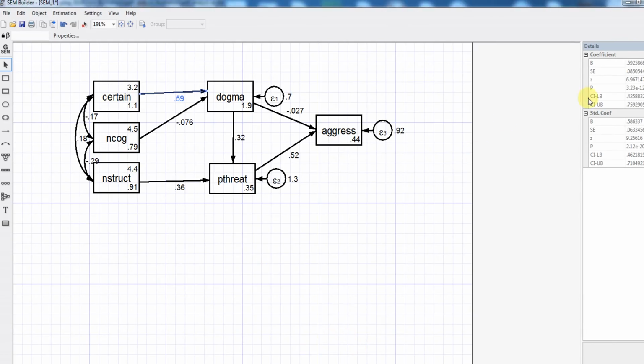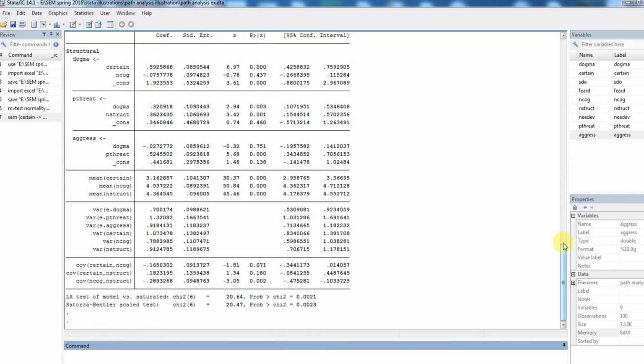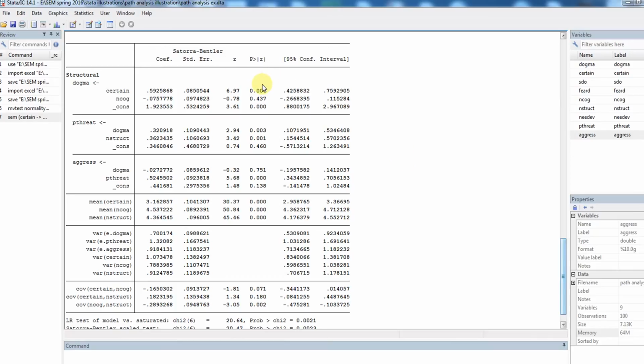Moreover, you can see that we have the p-values associated with each of those, with tests of each of those parameters. You'll notice up here it says Satorra Bentler standard error. So in other words, these standard errors have been adjusted for non-normality, or lack of multivariate normality, with our observed variables. So these are the z-values and the p-values associated with each coefficient.